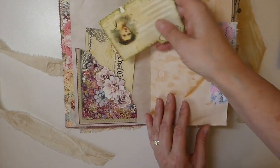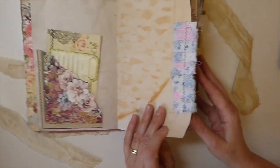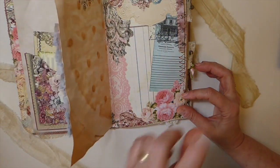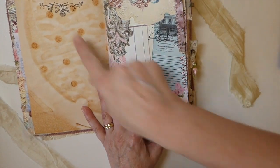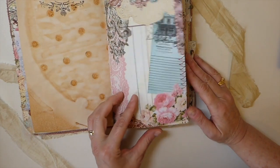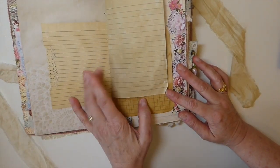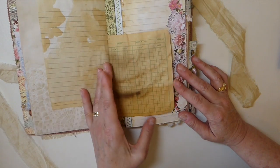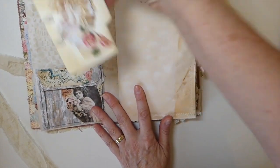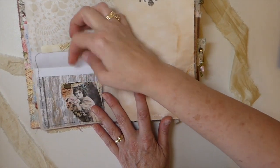I've tucked that in there and included other bits from my stash that I thought went with it. Everything's tea-dyed in here. I've added some fabric ruffles, some fabric snippet tabs, and done some stamping. This is another page from the kit, beautifully collaged — lots of pinks and turquoise, which I love together — just various places for you to do writing. There's a lot of journal space, and then a little altered Rolodex card with two pockets.